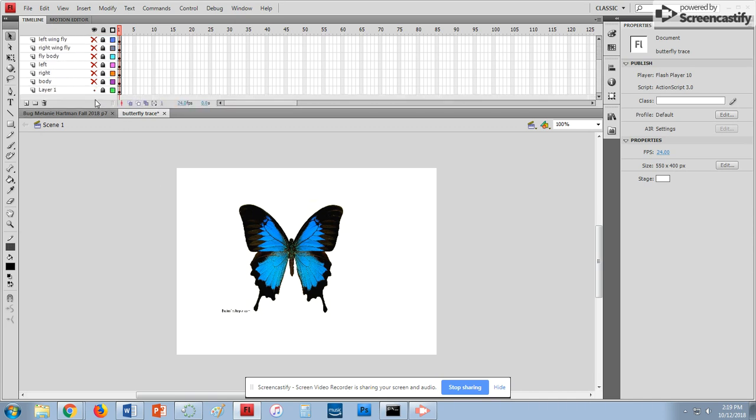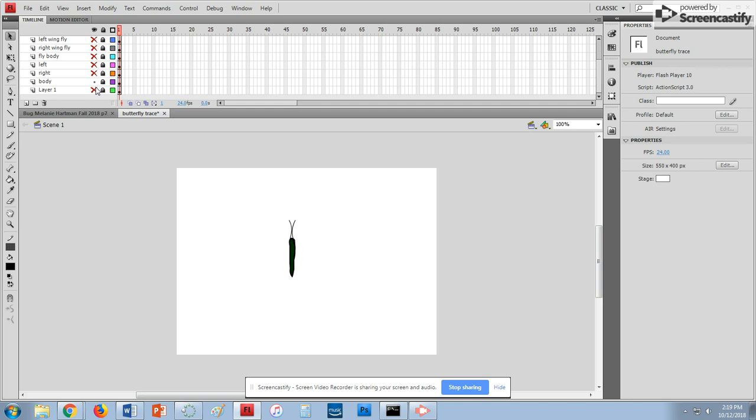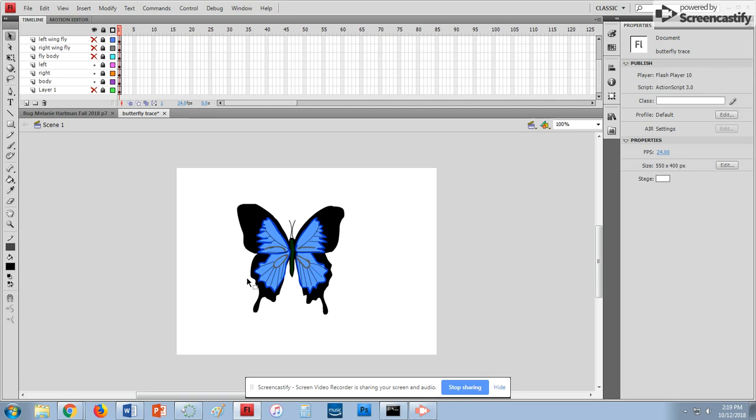When you're going to do a butterfly, it's a little bit different, but I'll show you that in a minute. But you're going to draw the whole body all together on one layer. The antennas, the body, everything. For the butterfly, it looks kind of wonky because it's just the wormy part, but that's what you want, just the worm part. And then you're going to add each wing. For the wings, I drew one, and then I copy and pasted it on the other side, I think, so they were perfect. The fly's the same thing. Everything on the fly's body you're going to draw on one layer, and then the legs, the eyes, the antenna, everything, and then each wing I put on its own layer, and I turn down the alpha so they're see-through.